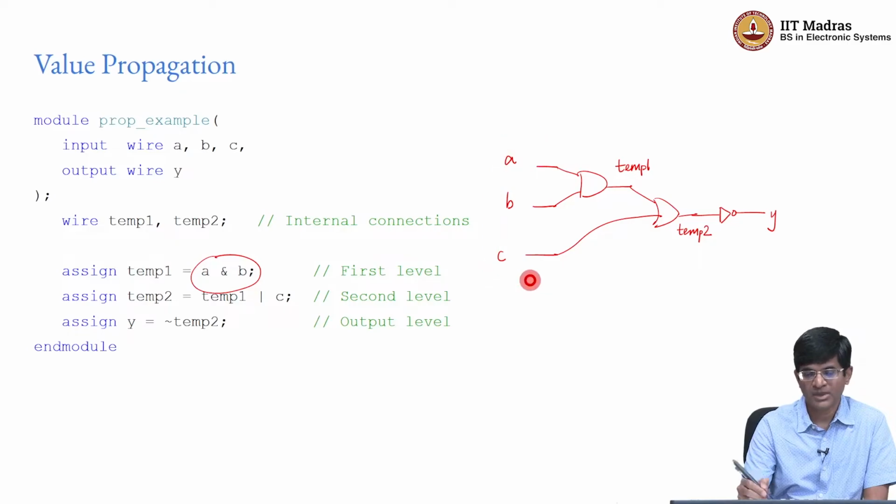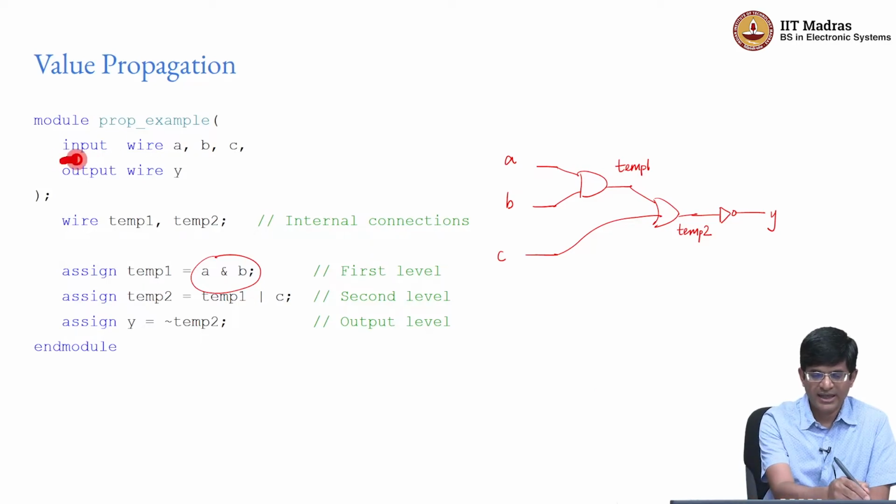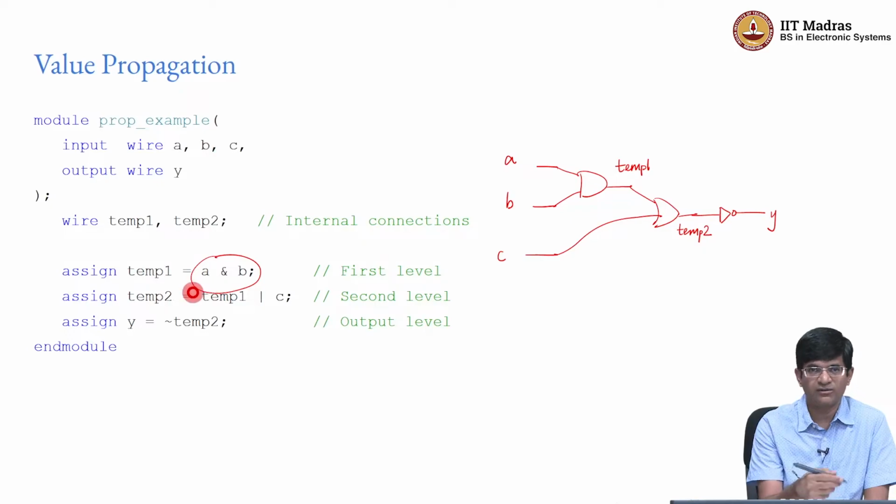So as you can see, this code that's written over here exactly corresponds to this diagram that I have drawn out here. Now comes the question of what exactly do we mean by value propagation. The way to think about it is I have my inputs out here, and anytime there is a change in the value of either A or B or C, I need to go in there and find out what kind of an effect this is going to have. The way that the code is written perfectly matches with how we would evaluate in practice. We would look at this value A ampersand B, compute that, and we get temp1 as a result. After that, there is a notion of sequence, I compute temp1 ORed with C, and finally I compute the NOT of temp2 and assign it to Y.